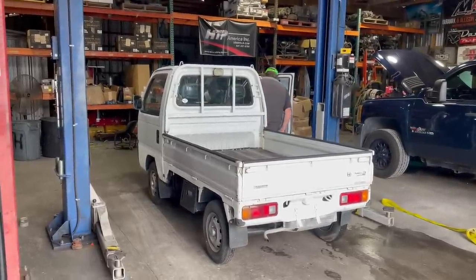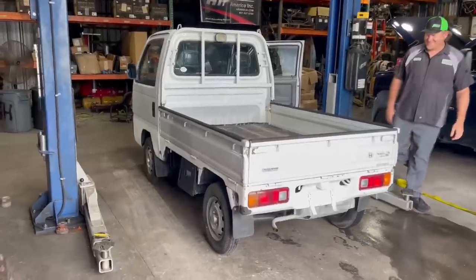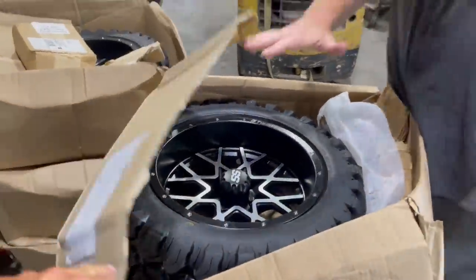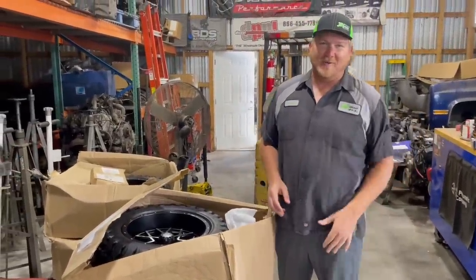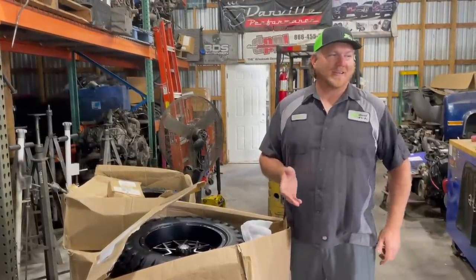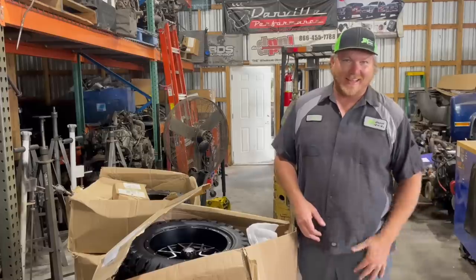I think it's pretty cool. That is definitely a little ripper. So what we're going to do — I've got some wheels and tires, we've got a lift kit, and we're going to set these things up. I don't know if you guys saw his recent video with his Subaru — when he tried to do a little water crossing, it didn't do so hot. Let's get this thing off the ground a little bit so he doesn't submerge it like he did his Subaru.